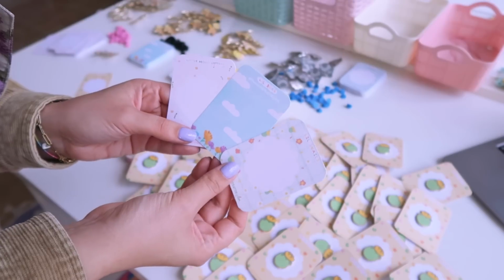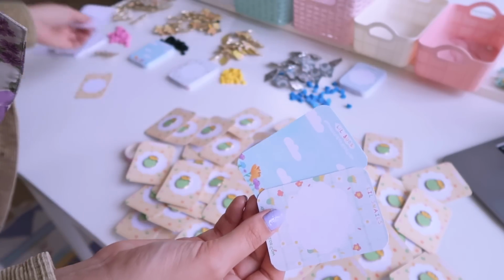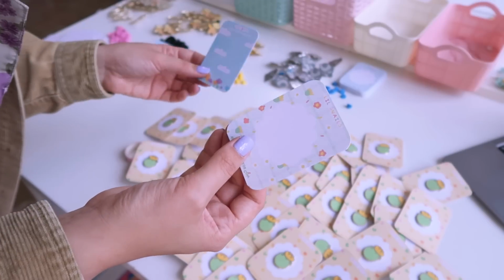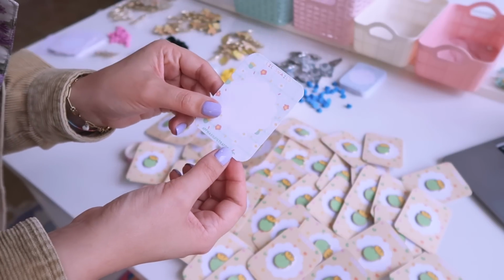And I'm kind of enjoying seeing these thank you cards now instead of the square ones, so I'm glad that I did. So I'm just going to finish putting pins in backing cards so I can take them to London.